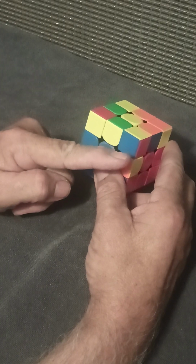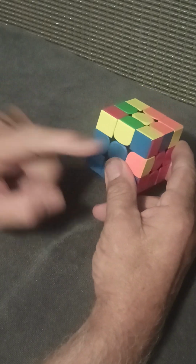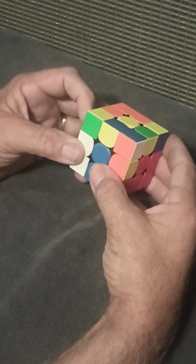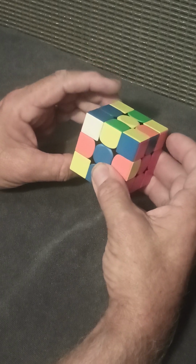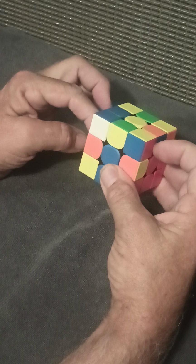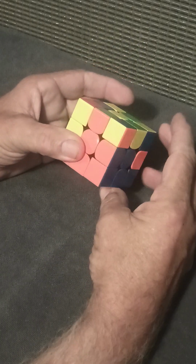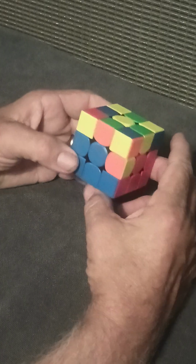Since we moved the orange piece to the right, we're going to start with the left side. And the reason is we have to get this piece out of the way so we can make that piece go in it. And you do that same algorithm, except this time you're doing it from the left side. So you go back, this way, backwards again, that way. And now, because the last move you made here was this top layer, you moved it from right to left, now you rotate the cube left to right. And now we put this piece back on the bottom where it goes, using this algorithm on the right. And now that edge piece is in place, and so is the corner piece.